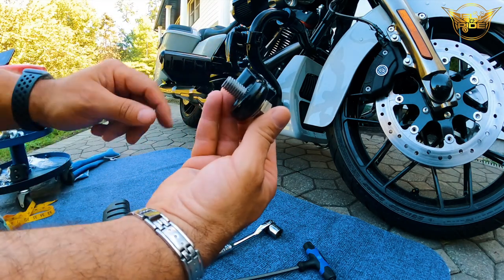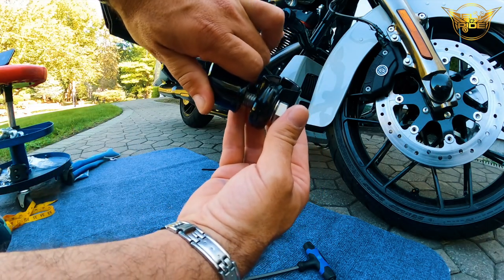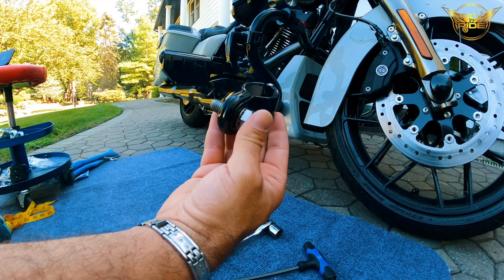And then it also has latches, so that when this comes in here, this locks into place when you start to tighten the screw here. And that's it. Fairly simple install.